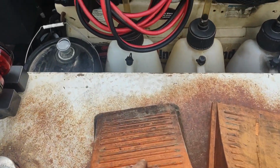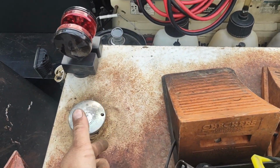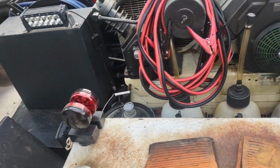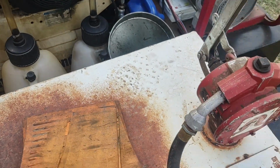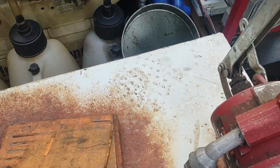That jug right there, I think that's my gasoline jug. That was my diesel one, but I got this tank now, so I don't necessarily need it for diesel. I could make it another gas tank, I don't know yet. And this pump will also be updated to an electric pump. That's just what I've got for now.